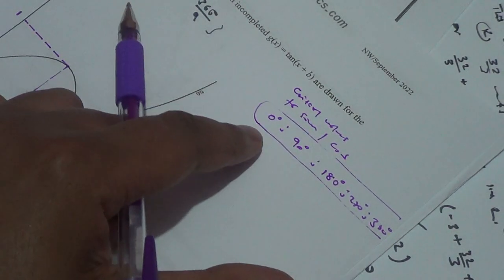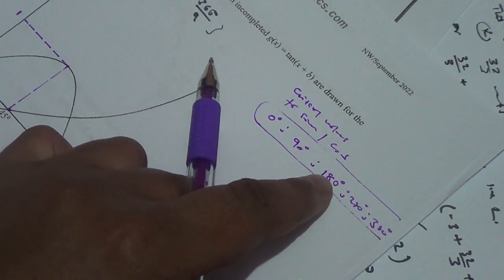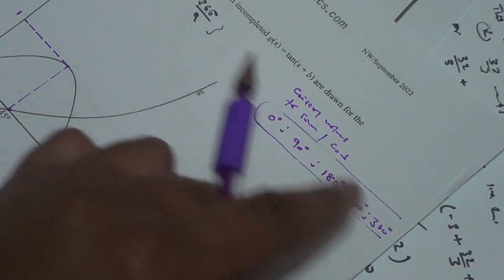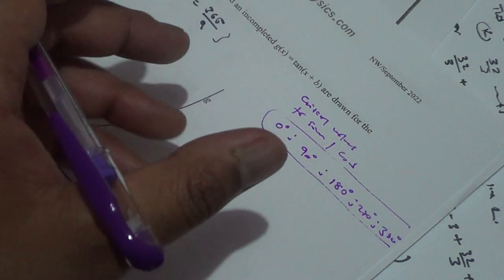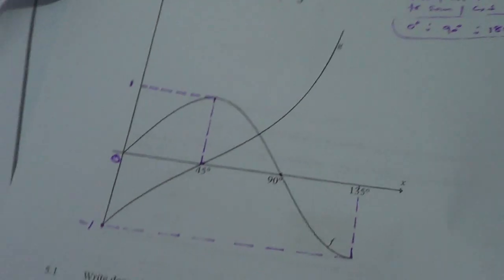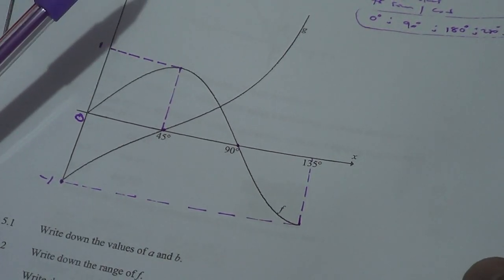A lot of events happen. For sine, this is the maximum, and then for cos, this is an x-intercept. So know these things. They go in 90s. The other ones in between don't really help as much. So this is what you want to know, and then you will start to be able to understand what is going on here.